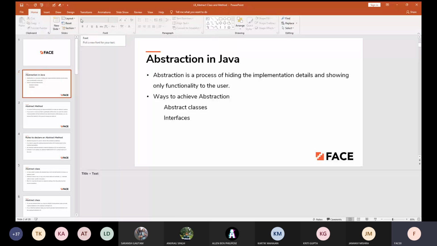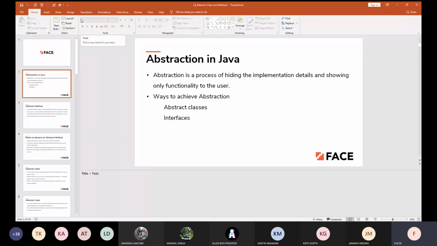Then how do we access the normal methods contained in an abstract class? If we want to access a normal method from an abstract class, we just have to inherit that property, right? We have multilevel inheritance, single inheritance, and multiple inheritance. Sorry, multiple inheritance is not allowed in Java.